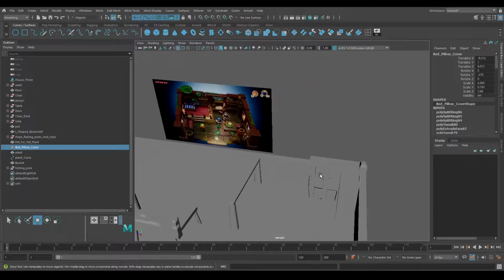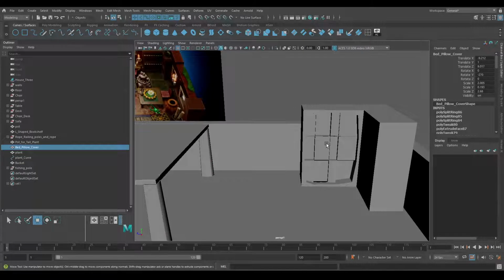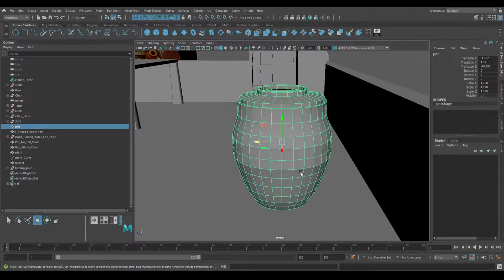Here we have the bookshelf, which is the one I like the most, pretty much. I essentially just beveled, and I'm not going in the exact order, but I added the holding edges, and then I beveled it. And then I just extruded it backward, not the entire thing, but the faces of the front, to make it look like books. And here's the pot.